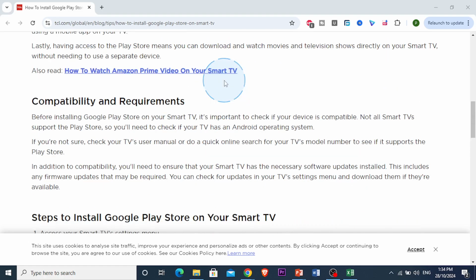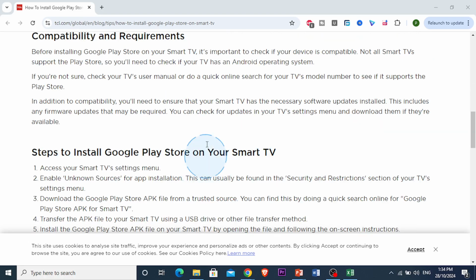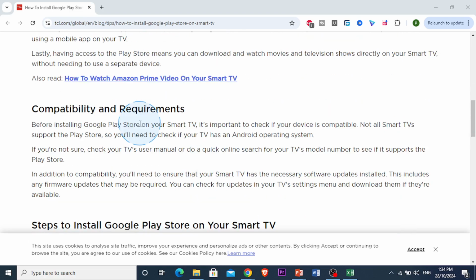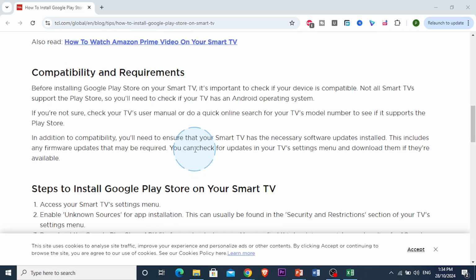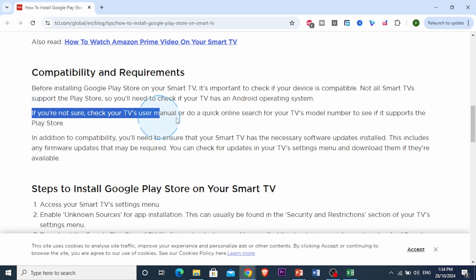So what you want to do guys, before you actually start this process, make sure that your TV is compatible with a Google Play Store. Usually not every TV is compatible, so you need to check if your TV has an Android operating system. So if your LG Smart TV has an Android operating system, then you can definitely get Google Play Store. If you're not sure, you can actually just check the TV's user manual.